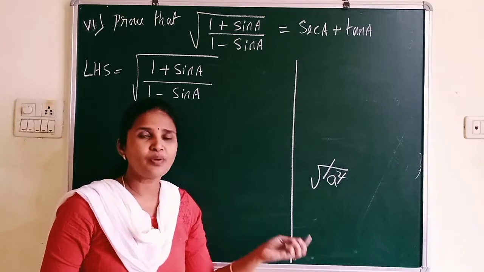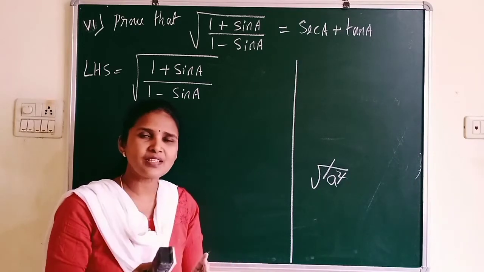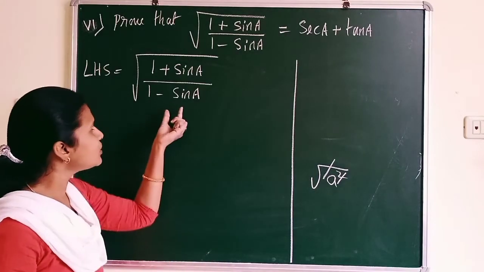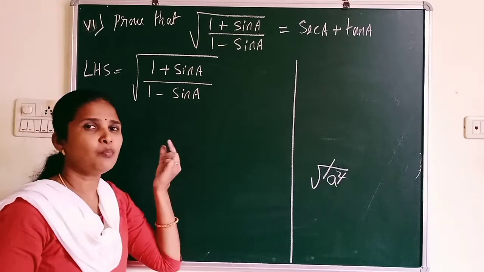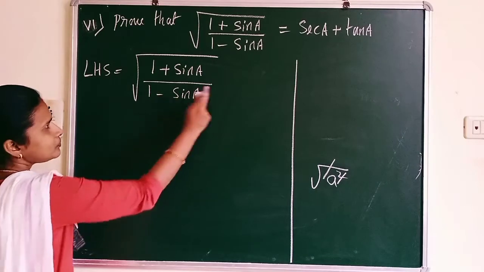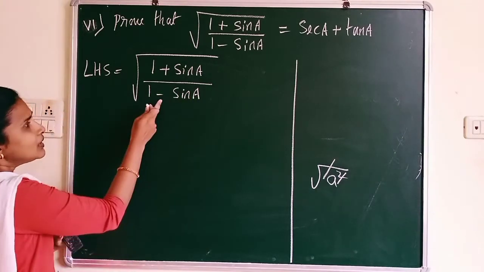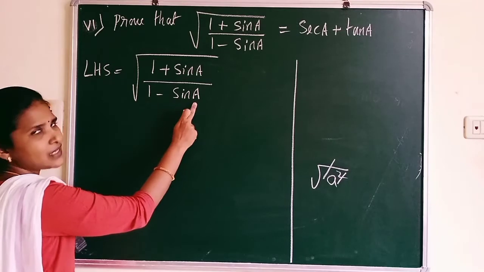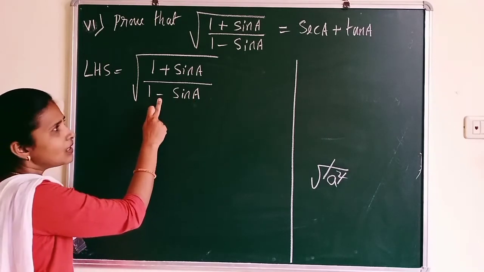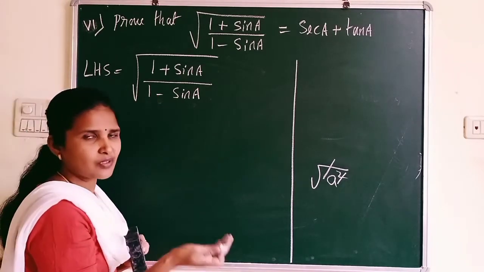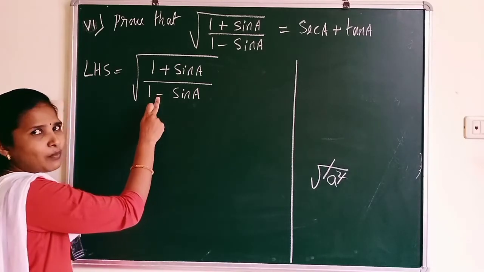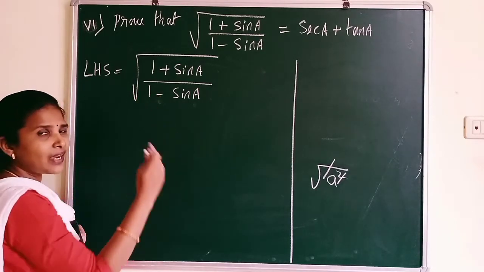Whenever you have a square root, you have to convert the terms inside the square root into a square of a binomial or anything. Now our intention is to convert the numerator and denominator both as a square of some term. For that, what do I have to do? Multiply and divide by the denominator, 1 minus sin A. I am multiplying and dividing with the opposite sign. Like rationalizing the denominator you learned in the first chapter, here you have minus in the denominator, but multiply and divide by the plus sign.